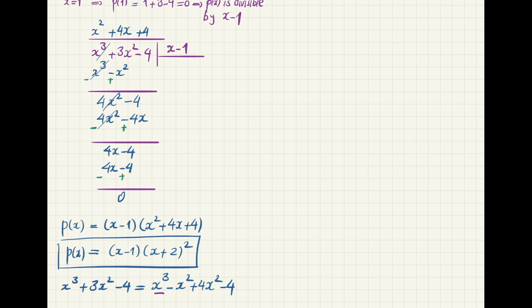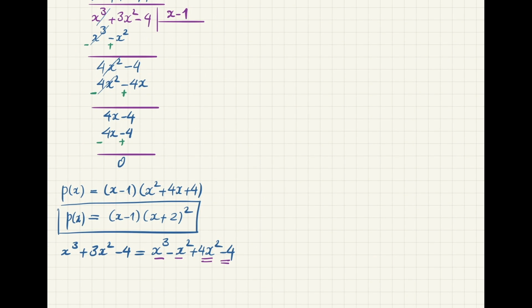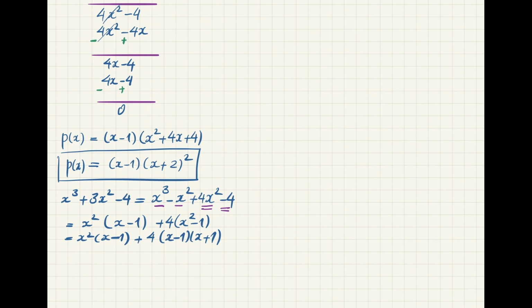Then I can group these two together and these two together. Yes, so then what can I do? I can factor x squared out from the first two terms, and then I can factor 4 out from the last two terms, and then I can write x squared times x minus 1. The next one is plus 4, and I can factorize it using the conjugate pattern x minus 1 times x plus 1. Yes, and now you see that this actually emerges. This is a common factor, so I can pull it out.